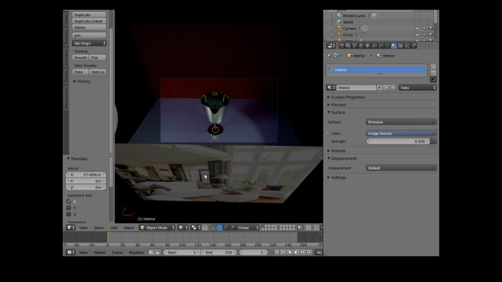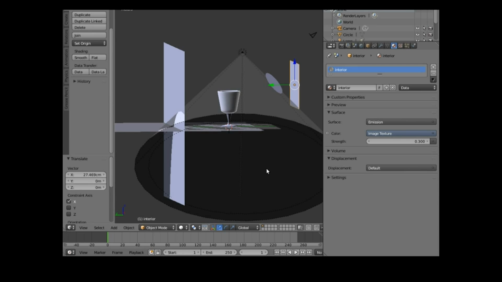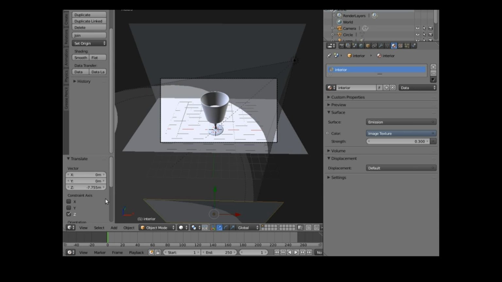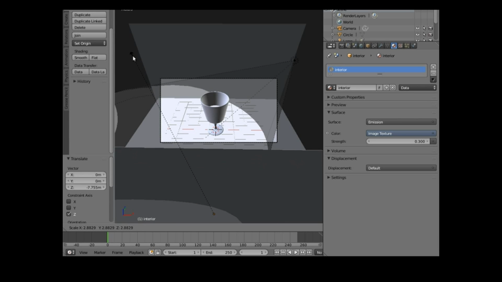Now this is the interior, obviously, and I'm not 100% sure if that is in an okay place for it to reflect from. So if I go into solid view again, if I turn this around, you can see it isn't, because it needs to reflect on there, which means we have our camera up here, and looking at where the camera goes, it's going to be down here. So we actually want this down here, and we still want to scale it up more, but I'll go into the camera view first, and I'll scale it up as large as I can by hitting the S key and moving the mouse, and now we should be able to see this reflection.